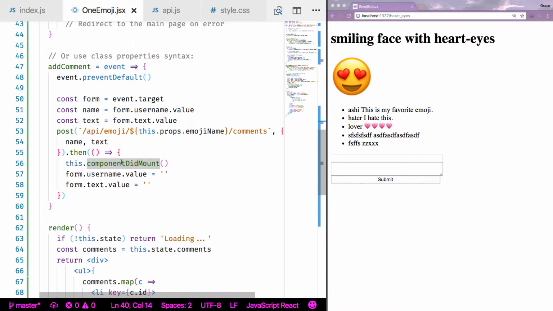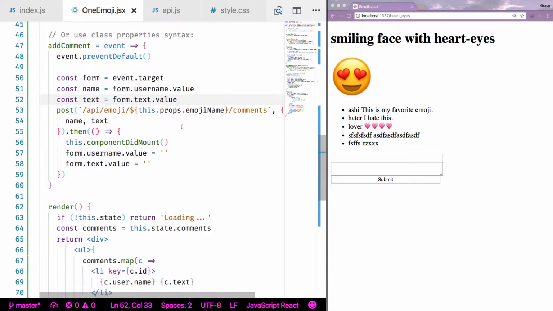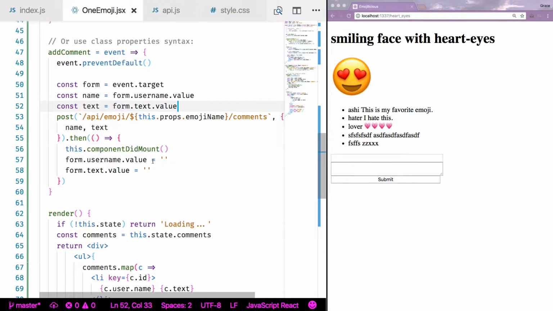We could probably eliminate this because we basically have all the important information, so we could add something to state based on what we have here. But this is fine, I think, and it means that we will only actually see our comment posted when it does actually hit the server and come back to us.